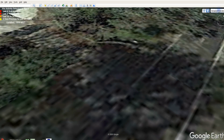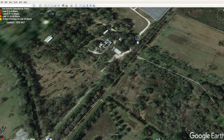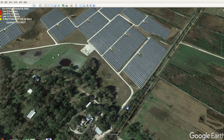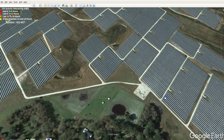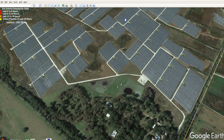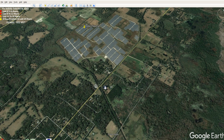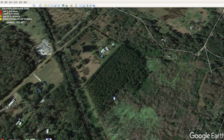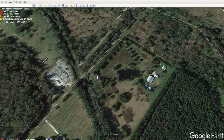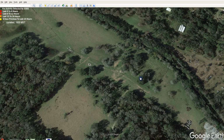Okay. The only driveway in goes there, and they damn sure ain't doing no corn nor hay. Now they could be cutting a little bit of this over in here for hay and over there, but most of that place is full of solar cells all over the place. But I don't see nowhere where it would hook up to power lines, which they don't need a lot to hook up to that because it would be, well, I don't know.